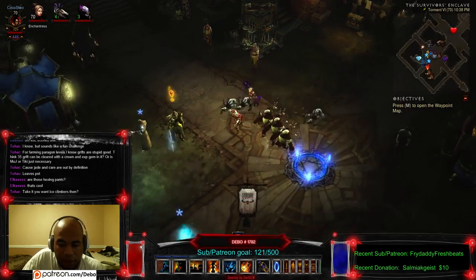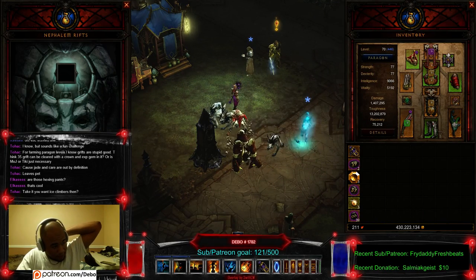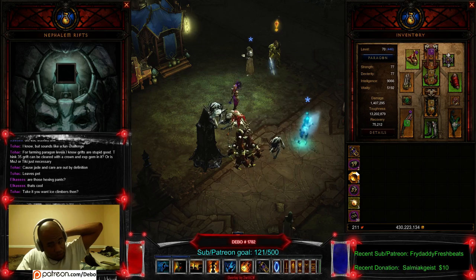And now we're going to attempt to do 39. I got 2 at 39. Hopefully one of those can be fruitful. And then we can try 40. Ice Climbers would be nice.